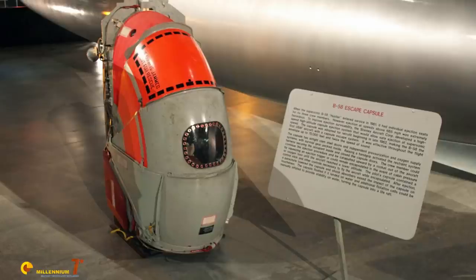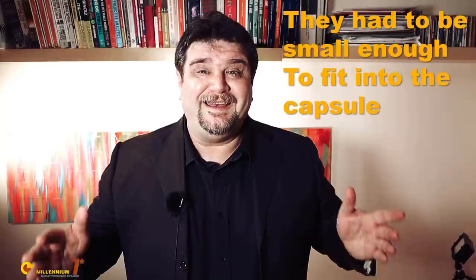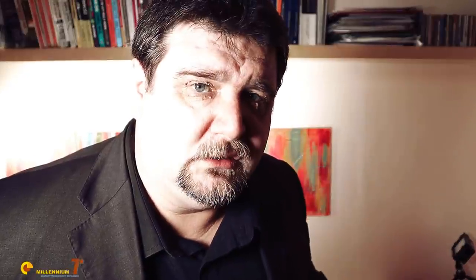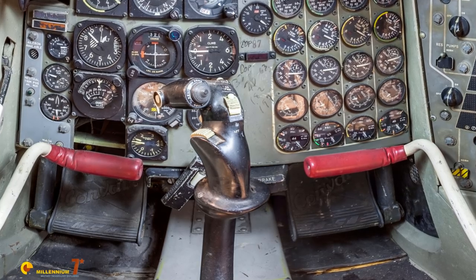Flight personnel was sized for the capsule at the start of the training course, and it was an essential requirement to remain in the program. The capsule could be closed and pressurized within seven seconds in case of loss of cabin pressure at high altitude, enabling the flight personnel to avoid pressure suits. In this situation, the pilot could see part of his instrument panel through a window in the capsule door and, with full control through the stick inside the capsule, fly the aircraft to a lower altitude and then decapsulate. Buttons on the stick — a sort of early HOTAS configuration — enabled him to disconnect the autopilot, shift the center of gravity, and retard the throttles while encapsulated.